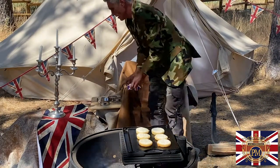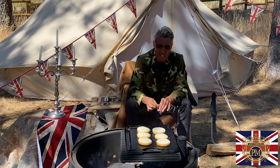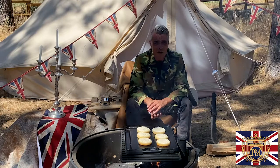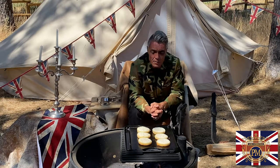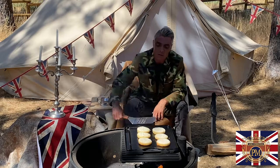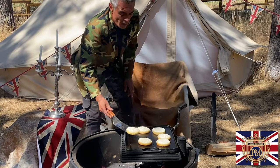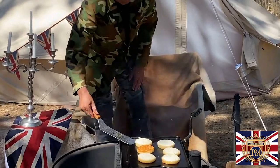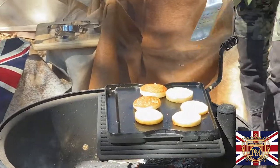Oh, there's the last one off there. Now, turn up right over the fire. And there's something about cooking deep in the forest, up in the mountains. I absolutely love it here. But look at these crumpets, they're absolutely gorgeous. Now, they're almost ready to flip. So one more second on here. And I'm gonna start to flip our crumpets. This one's ready, watch. So on the bottom, we're looking for golden brown. Look at that. This is absolutely perfect. Give that one a couple of seconds.